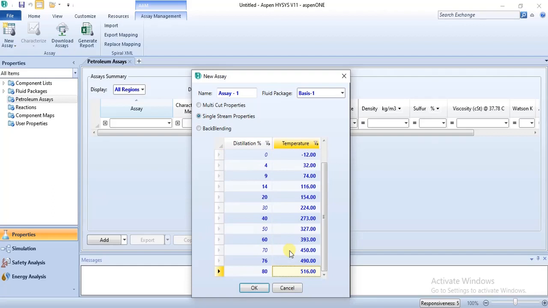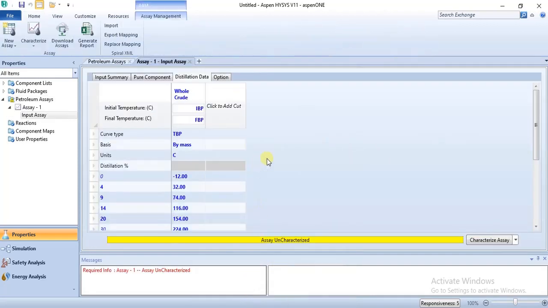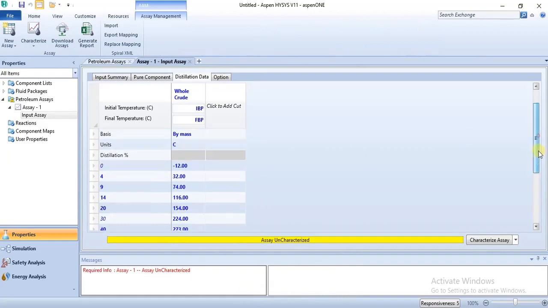Once you are done inputting the assay values, right, you then click OK. Now once you click OK, you can now specify the other characteristics of the crude, right?